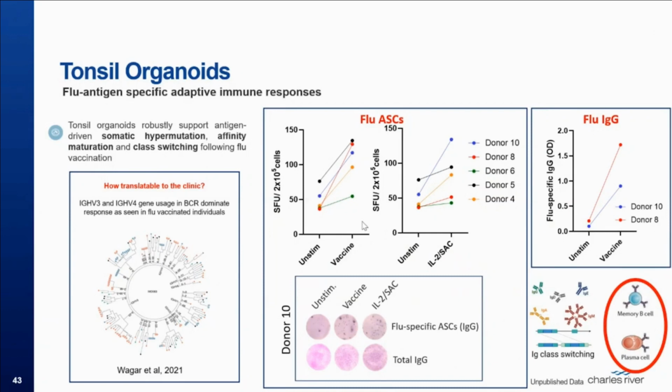What's interesting is how translatable that might be to the clinic. And really just some of the things you heard in the first bit of the webinar, do they apply here? So if you look at antibody variable genes in the antibodies generated from organoids, what you'll see is the gene usage, so antibody genes you can pick from a number of different genes that come together in the germinal center, what you'll see are the genes that are used mimic what you see in individuals vaccinated with the same vaccine. So the organoids end up generating antibodies that are very similar to what you see in individuals in the clinic.